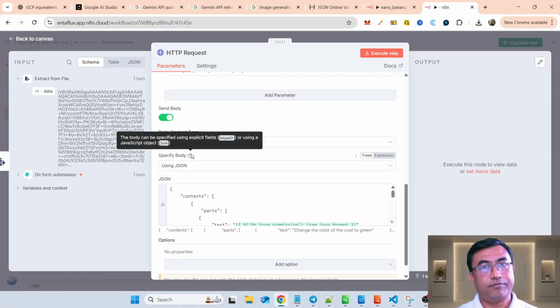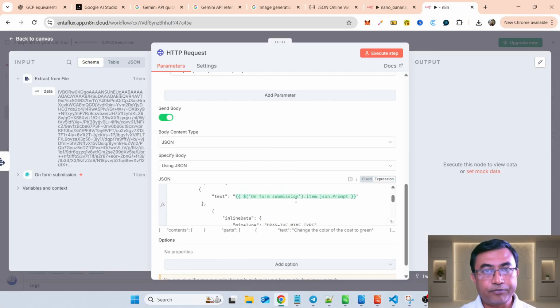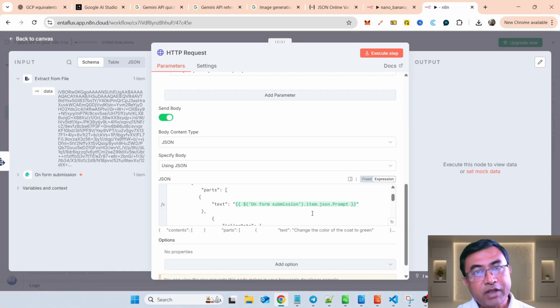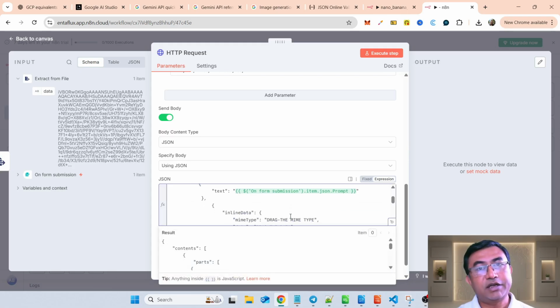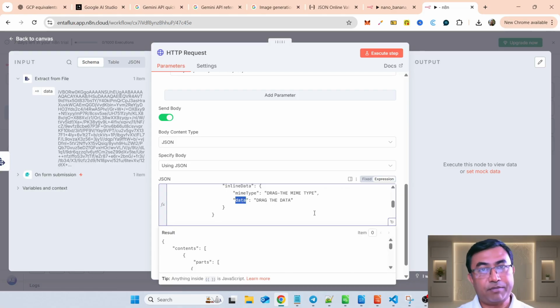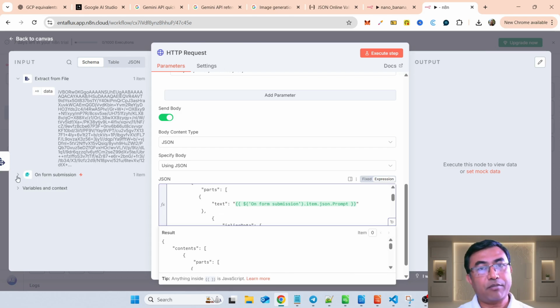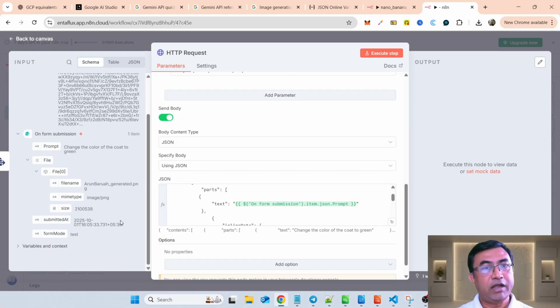Let us drag like this. Sorry, copy this. Now see, the data is in parts. We have two parts: one is the text part, and another is the data, that is the image part. In the text part, the text comes from the form submission. So click on this, and you will see the form there.